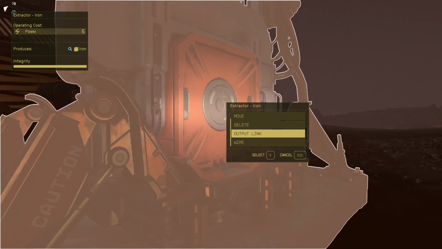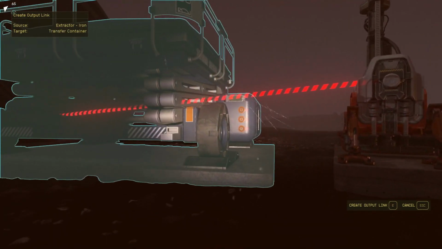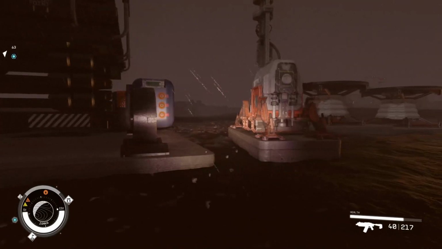But if we're going to do an output link, then we're going to send this from here. Where do we want to send it to? And here's the wire, the link. So we want to send it from here to here. So we create a link. By creating an output link from the extractor, iron, everything it produces will automatically be sent to the transfer container. Output links are useful for storing the output of extractors and builders. They're also essential for providing builders with the required resources.